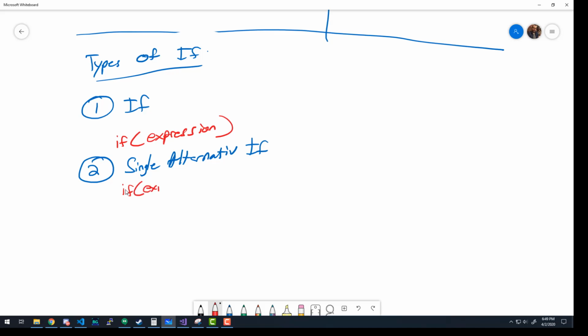If this expression is true, we go inside of here, and else we go inside of there. That's it. There's just one alternative path.